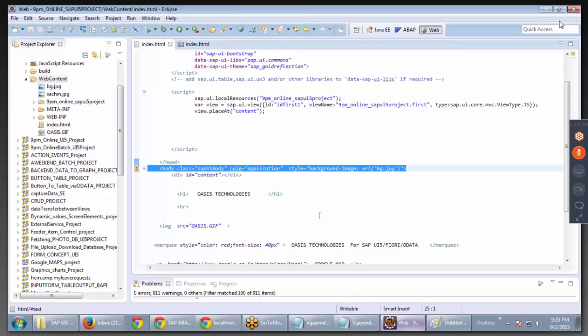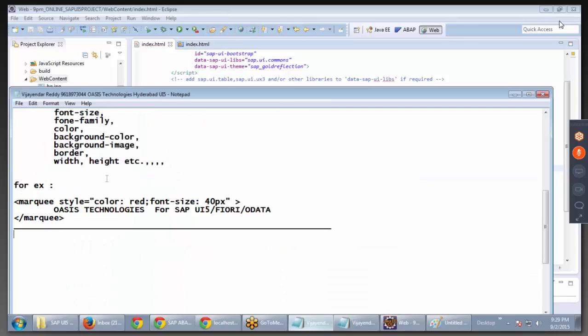So body tag is also an HTML tag. So at body level, we have applied our style property with background image. So let me give that here in your notes.